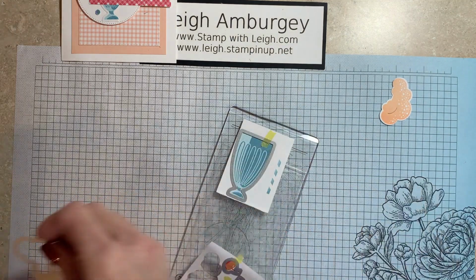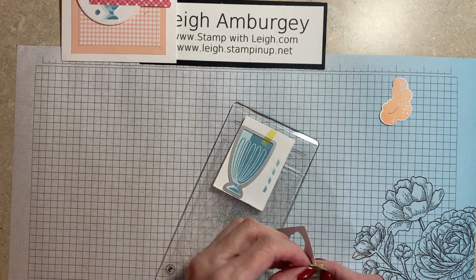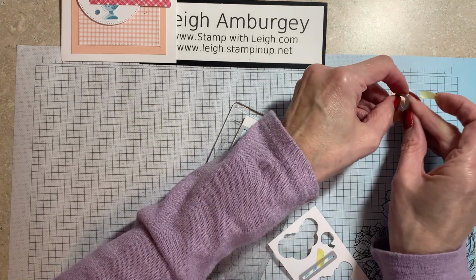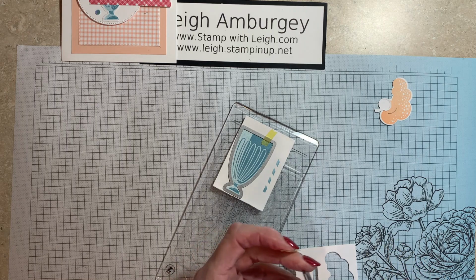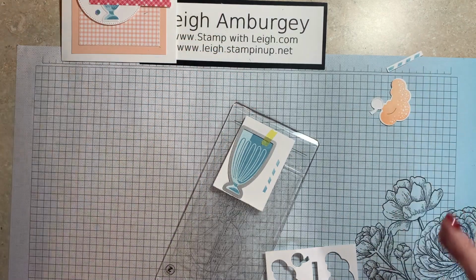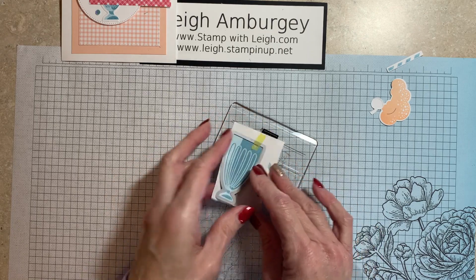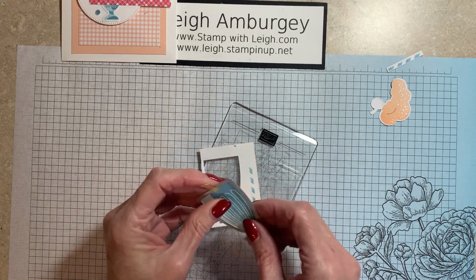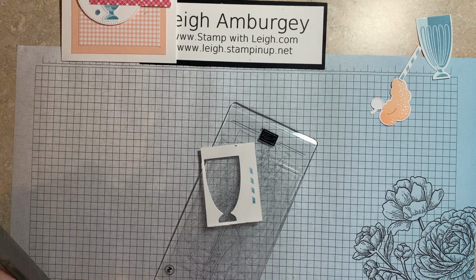Okay, so I'm going to get all my pieces, parts off of here. I'm going to put all my dies back in my little holder so I don't lose them or misplace them, since I'm going to need them. I want to say my straw. My straw looks really weird, but I'm okay with that. And you know, I say that, but I'm not. I say I'm okay with that, but I'm really not. And this one I didn't care for too much. Let's just run it through again and see if I like it any better.